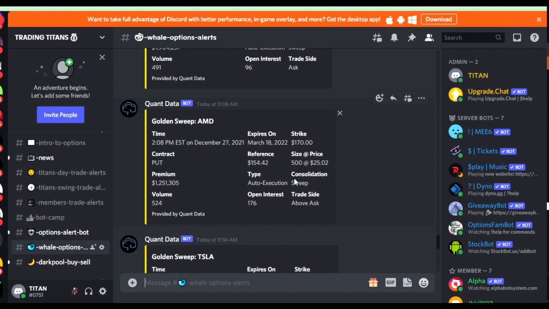Otherwise, yeah, so this was a potential signal too, and as of now, AMD is not down. Last time I looked at it after hours, it didn't drop. But tomorrow morning, we could see a drop in AMD. It is close to the psychological level of 155. So that's one good confirmation that's telling me that we could see that drop.